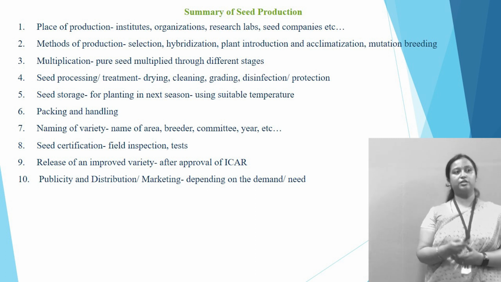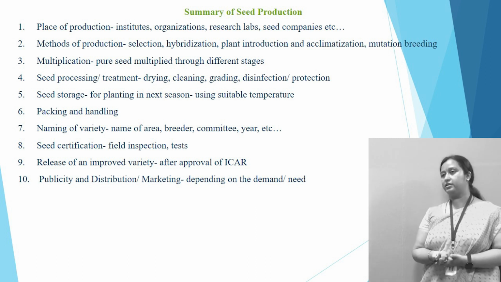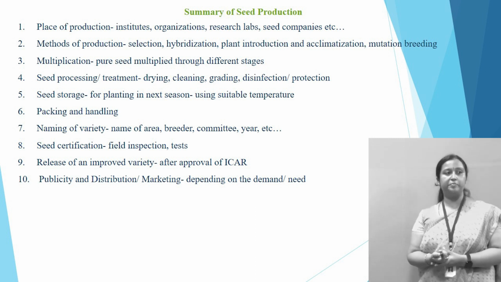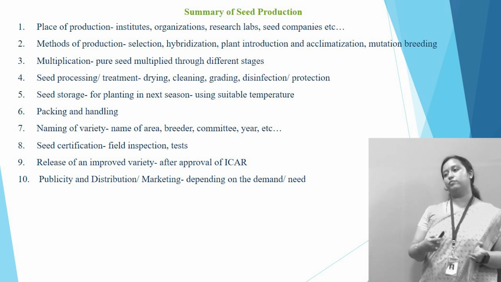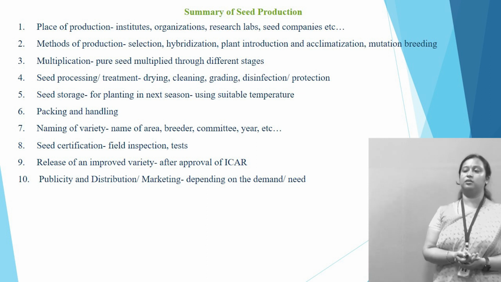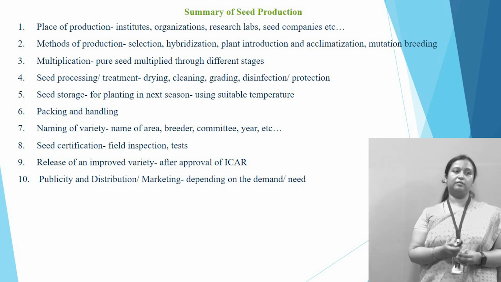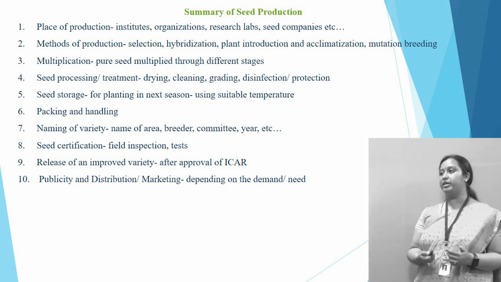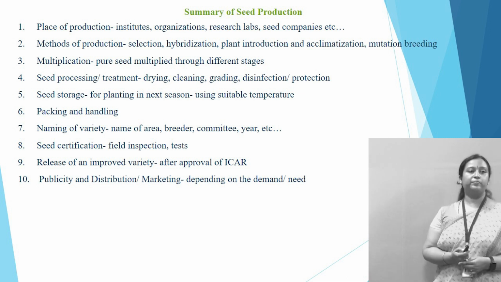Seed storage, depending on the duration and purpose, will be selected, and using proper equipment and temperature, we can store the seed better. Packaging and handling will involve different packaging materials and how we preserve the seed as long as possible. Naming of variety: the name of the area, breeder, committee, or the year of production will be included in the naming of a variety in general.